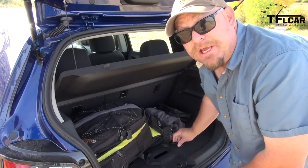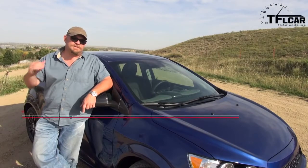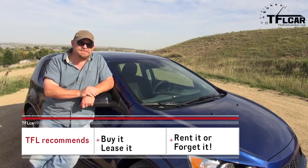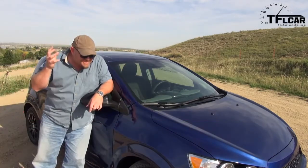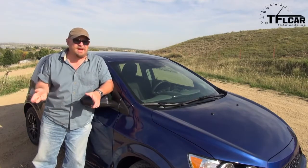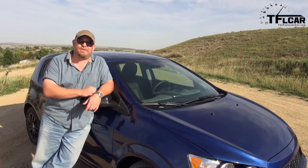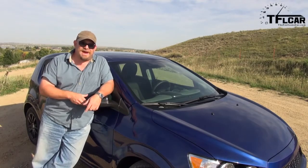It's got some utility going for it. On a TFL Car scale of buy it, lease it, rent it, or forget it — I'm going to give this one with the 1.4 liter turbo a 'buy it,' and with the 1.8, which I've driven recently and actually several times, a 'rent it.' There's just not enough torque in that 1.8 liter to substantiate it as anything other than a very, very slow car up here. But this — it's fun, it's practical, it gets good mileage, I think it's good looking, and it makes you happy. Any car that can make you happy is worth a 'buy it.'